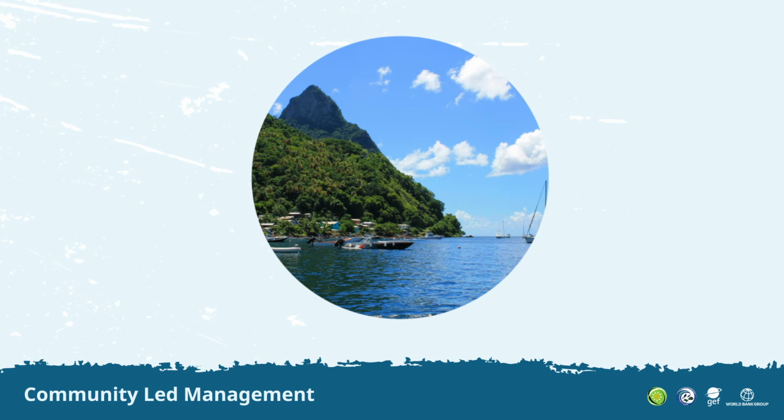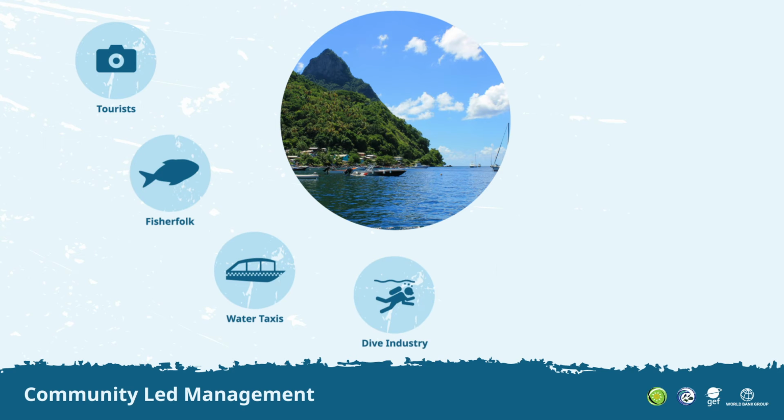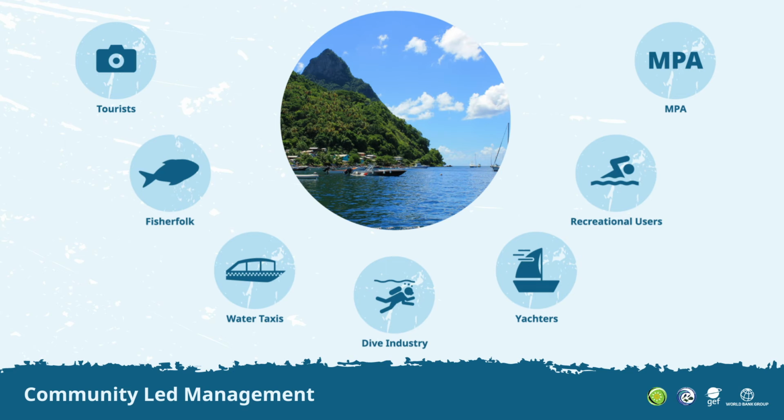An example of bottom-up management is the Soufrière Marine Management Area in St Lucia, where the interactions between tourists, local fishermen, water taxis, the dive industry, yachters, recreational users and the MPA are managed carefully. The MMA and the rules and regulations within it were developed through participation and negotiation between different marine users, with a small committee to lead the discussions and support in resolving conflicts and promoting solutions.